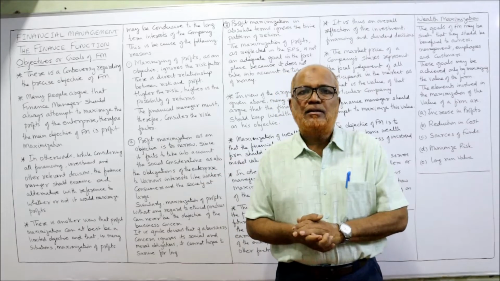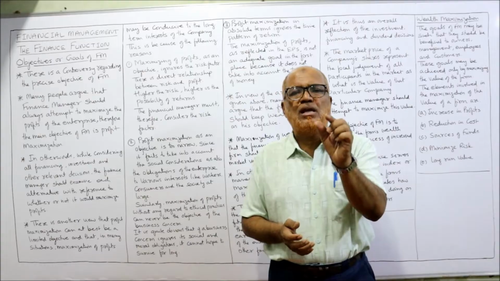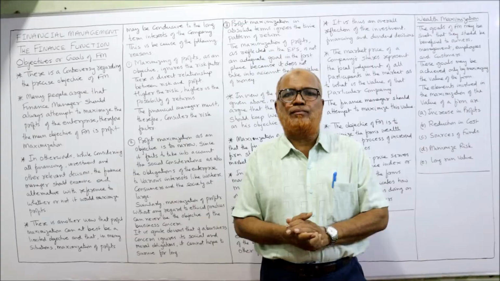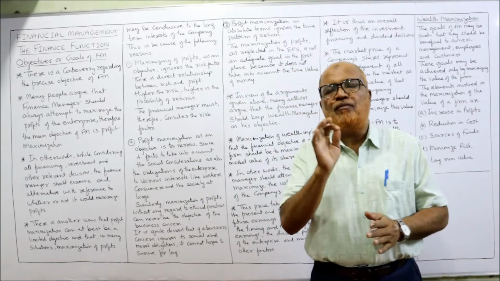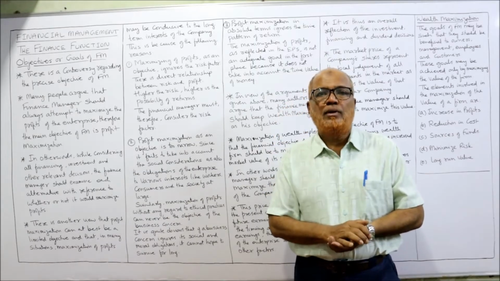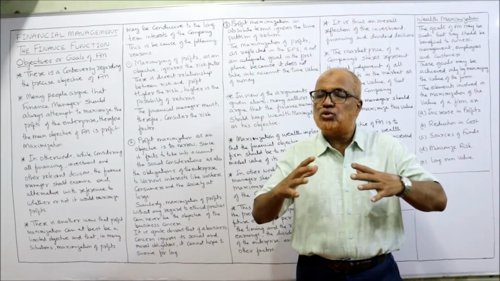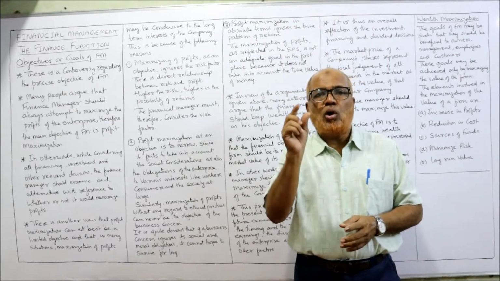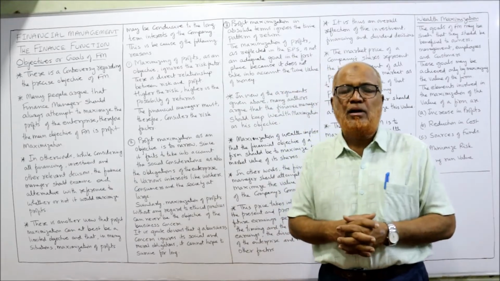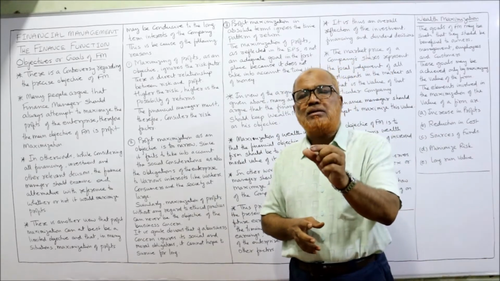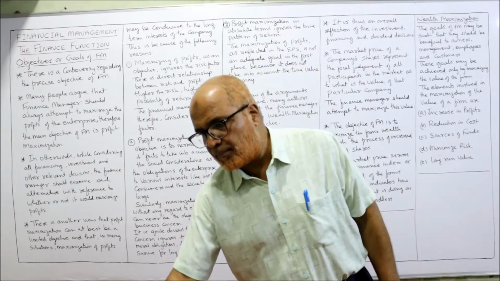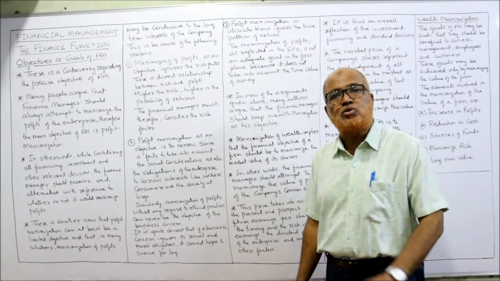Many people will say that profit maximization at best is a limited objective, not a long-term objective, not the precise objective. Because if we keep profit maximization as the objective, the objective will be too narrow. Our business objective should be very large. It should not be a narrow objective of just maximizing the profit. That is the opinion. Why should we not keep profit maximization as the sole objective? There are some reasons.